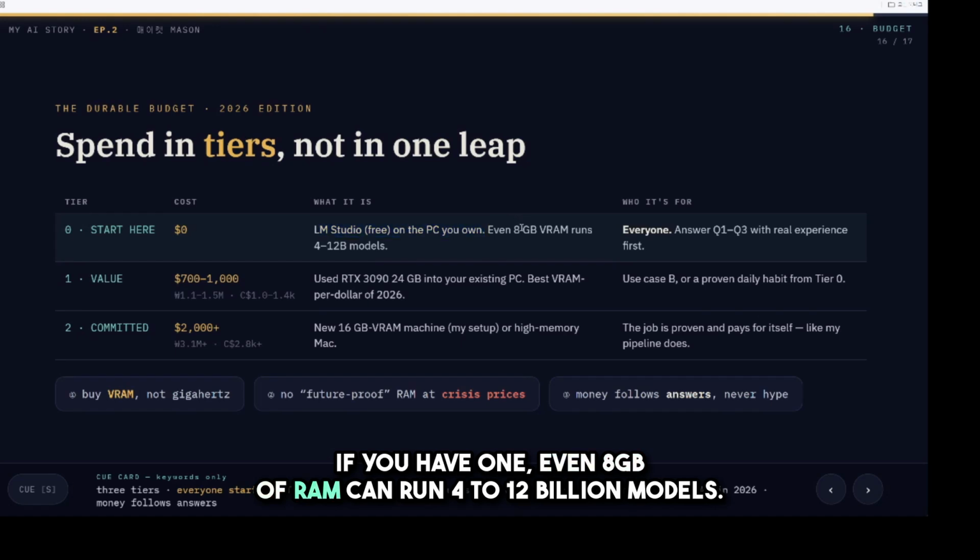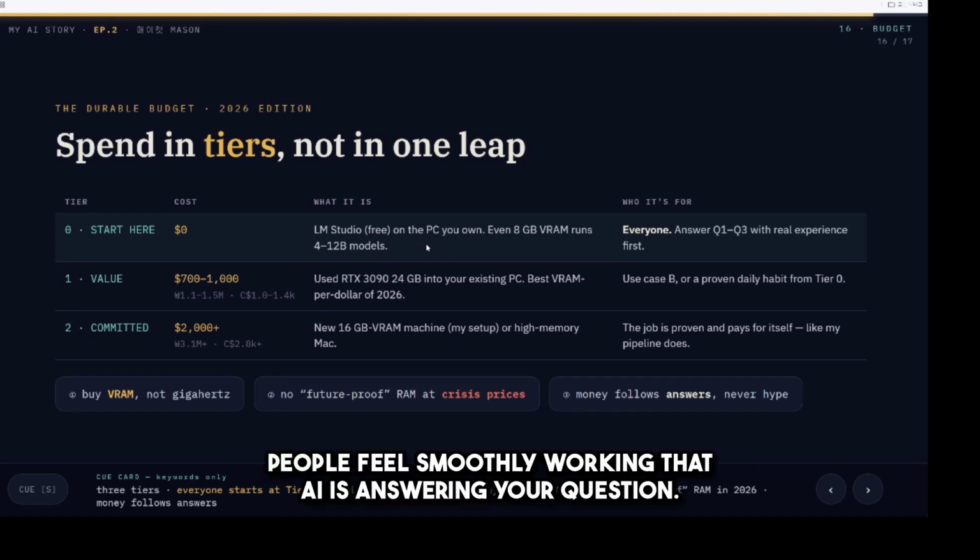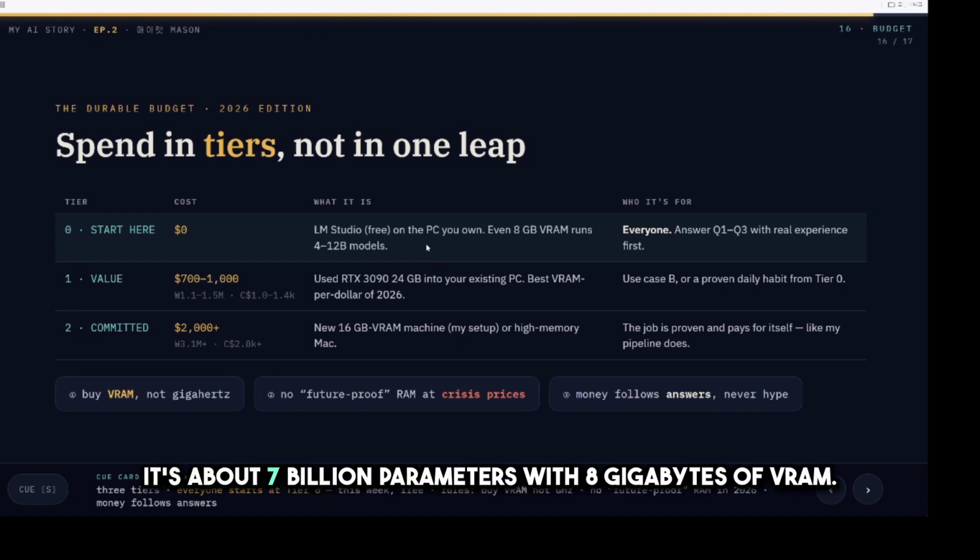Even 8 gigabytes of VRAM can run 4 to 12 billion parameter models. For better running, maybe 30 tokens per second, which is where most people feel the AI is answering smoothly, it's about 7 billion parameters with 8 gigabytes of VRAM.